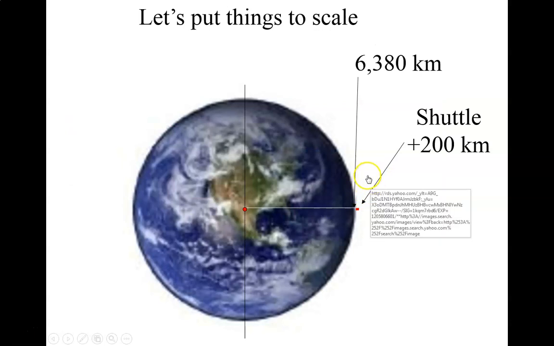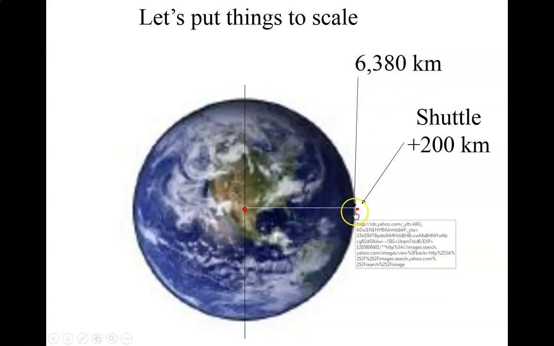Well, what I want you to think about is that the radius of the Earth is 6,380,000 meters, or 6,380 kilometers. So let's look at it in terms of kilometers. So 6,000 kilometers. You're at another 200 kilometers. So I tried to make this to scale. So you're basically this far away from the surface of the Earth. You're not really that far away from the Earth, even if you are considered to be in outer space.